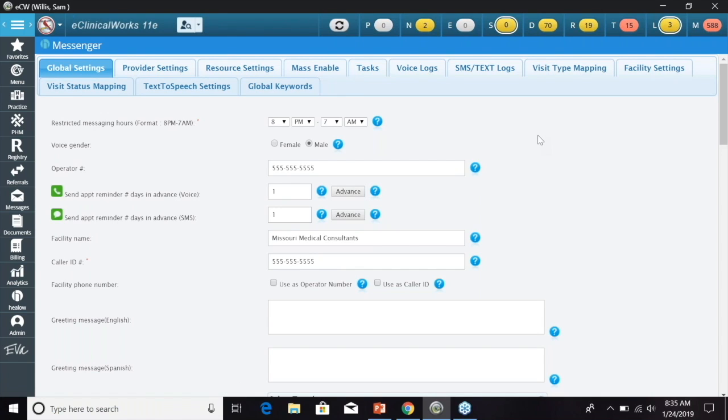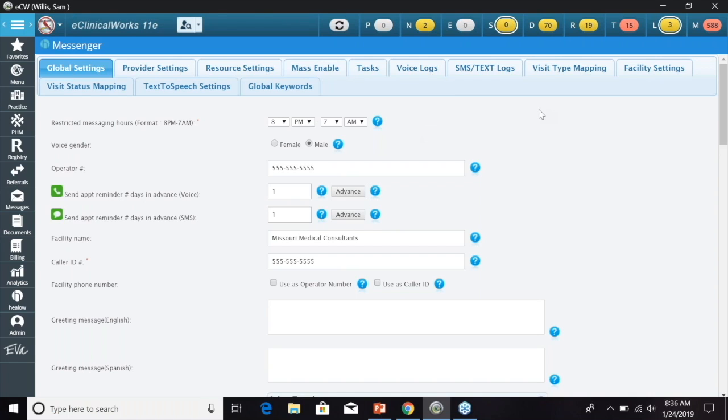I like to refer to this as your practice defaults section for Messenger. Everything in here is going to be set up practice-wide for everybody. Now, when we get to a few other tabs, we can customize things individually, by facility, by provider, or by visit type as well.